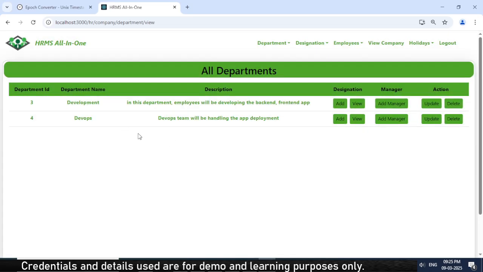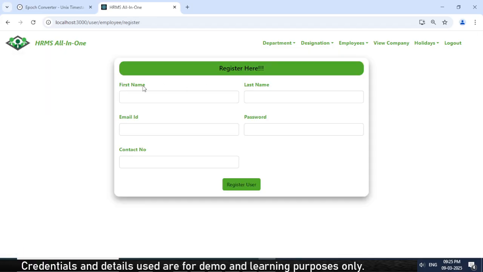Okay, and for each department definitely there will be a manager, so we have got the option to add the managers from here. So I'll click on the add manager for this department, and from here let's add the manager Smith Devin, Smith demo.com.